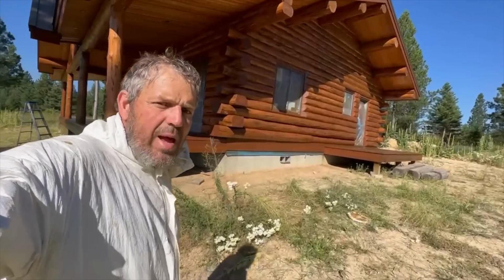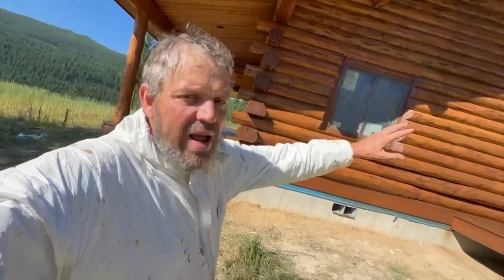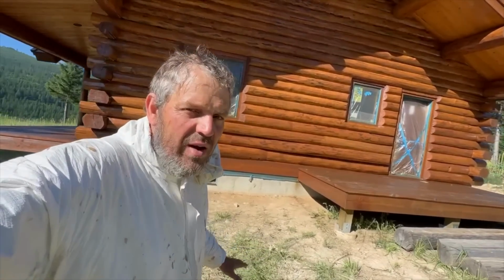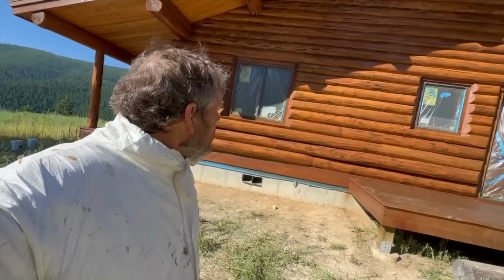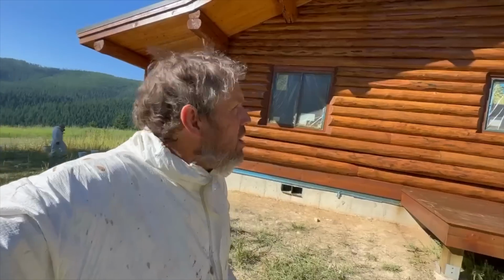In that last time lapse, you could see this was white when I flooded it with the last clear coat. Then you could see the time lapse over about a half an hour, 45 minutes, that it all drank it in and looks like that now. So after about an hour or so, the white milky is all completely gone. This side is done, except for the top.